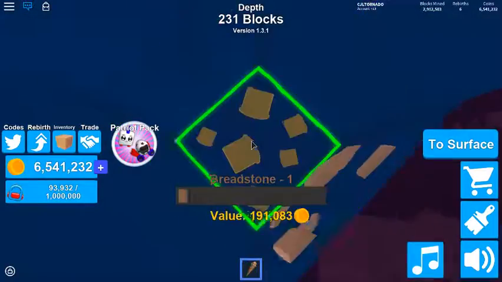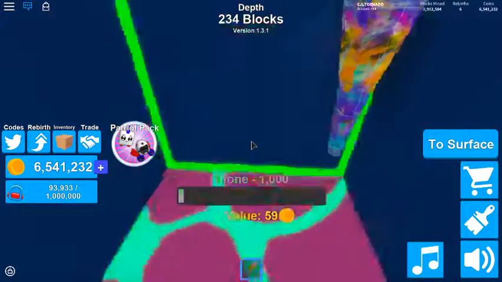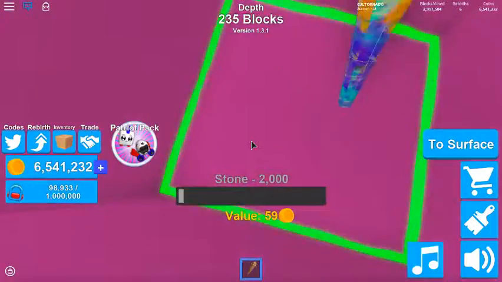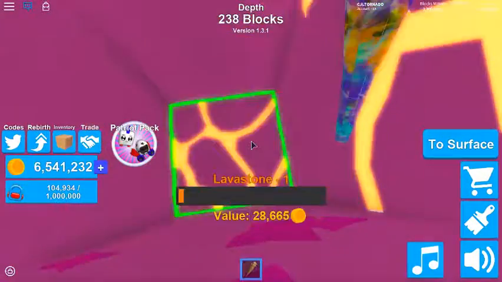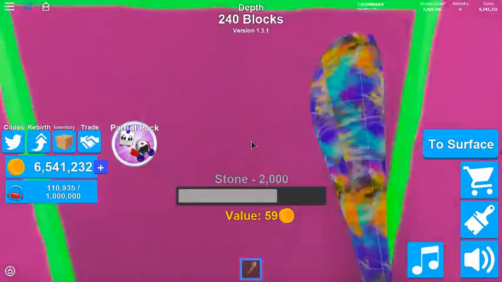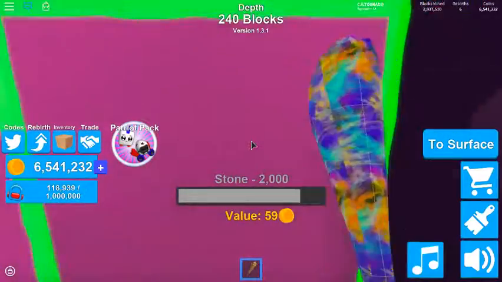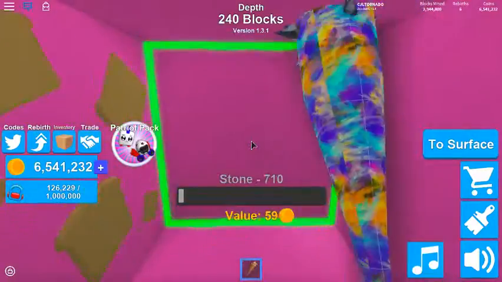My gosh, I just hit so much freaking stuff. Let's just dig down. I feel like that. Let's just go to 240 instead. I always believe in 240, and I don't know why I believe that 240 is good. I just think I have faith in 240.